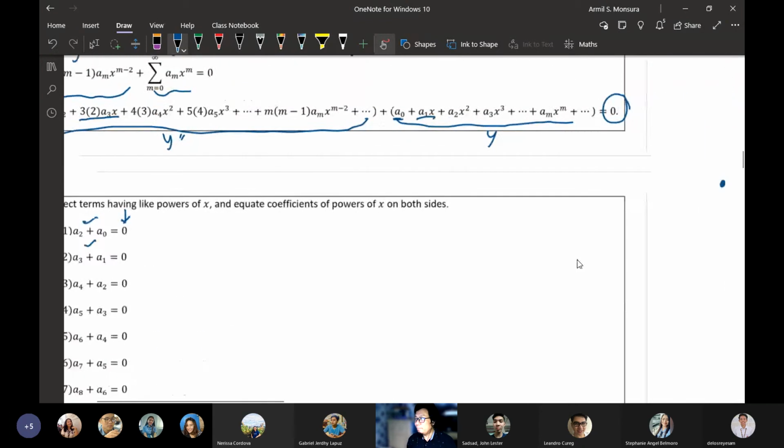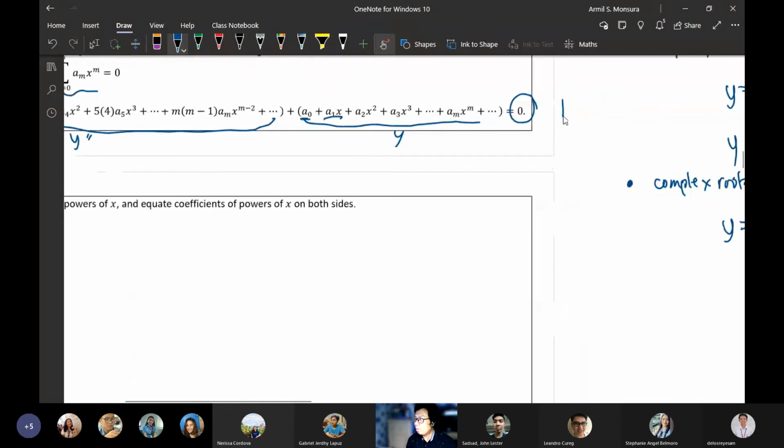Okay. What if merong nakalagay dito na 1 plus x square plus x raised to 4? Halimbawa, may nakalagay sa right side na 1 plus x square plus x raised to 4. Okay, so anong gagawin nyo? Since yan yung nakalagay sa right side, you call this a forcing function. Or basically input sa system analysis. This is called an input.